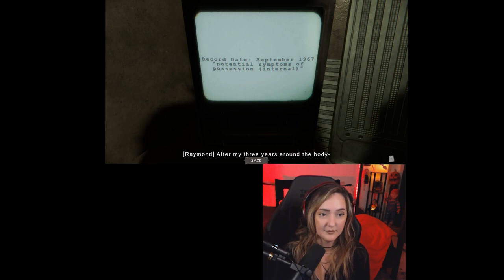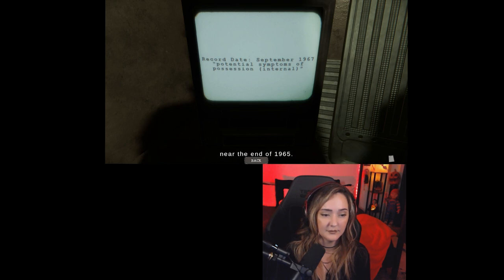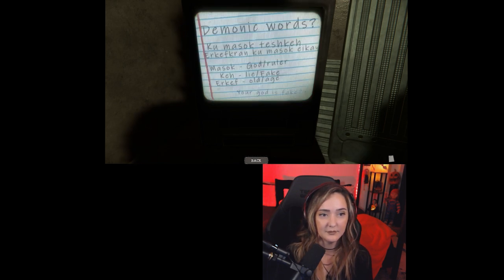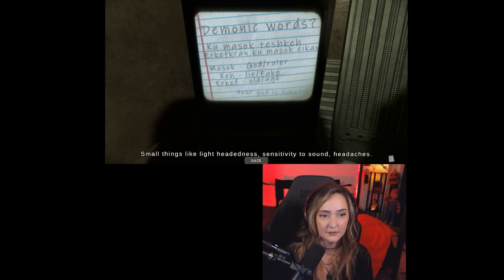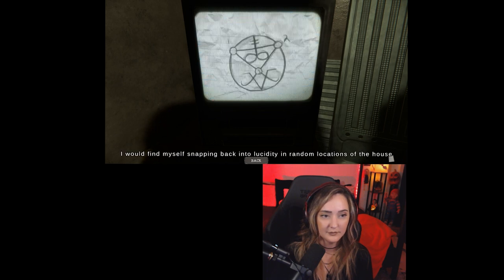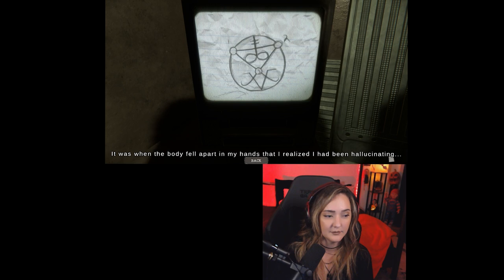2 or 3 years around the body. I now believe I was experiencing early signs of possession myself near the end of 1965. I remember where things began to feel different. Small things, like lightheadedness, sensitivity to sound, headaches. The littlest things irritated me. I would find myself snapping back into lucidity in random locations of the house, not remembering where I had been or how much time had passed. It was when the body fell apart in my hands that I realized I'd been hallucinating, that I had been missing large chunks of time.